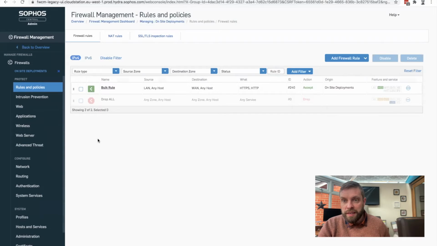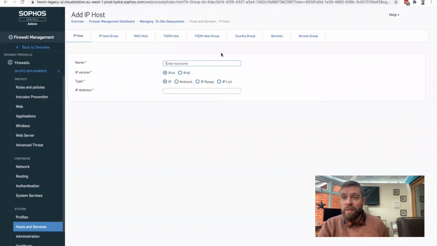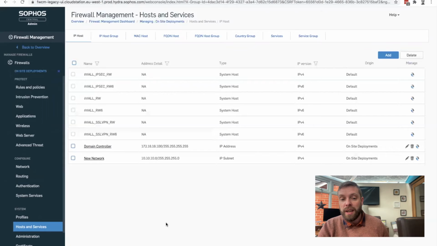Now, one useful example of that might be, if I'm about to deploy a new server in my estate, like a domain controller that I want all of my devices to be able to access, then rather than create that host object on each firewall individually, I can do it once, and that information will be passed out to all the firewalls that are under management that have subscribed to that particular object or policy. So it makes rolling out those central objects so much more straightforward and so much quicker and easier than having to do it individually on each firewall.